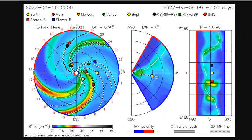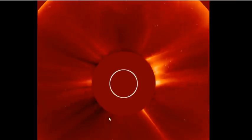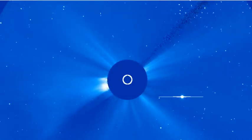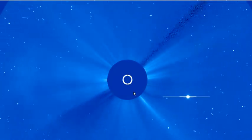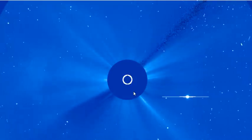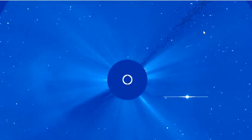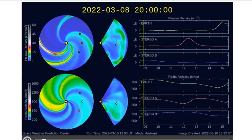That little puff coming off in the current model is that small CME on the bottom left. What's not on the model yet is the big one. So we have a coronal mass ejection coming from about the center of the sun, headed towards Earth. This could be a moderate geomagnetic storm in a few days. We'll have more information in the morning, so stay tuned for updates.